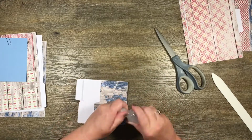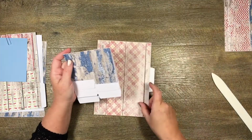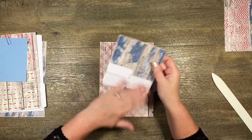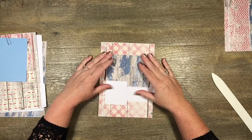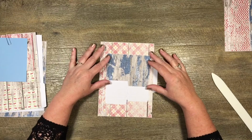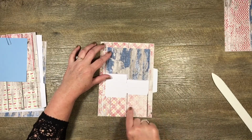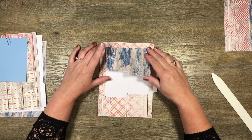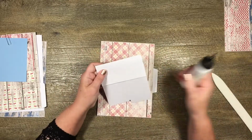It's better. And then on the front of this page, I'm going to attach my waterfall, and I'm not going to put any kind of closure because I think that over time, it'll be fine. So I think it's going to go about like that. I could put it higher, and you can see I could get at least three or four more waterfalls on there, but we'll just go with this for now.